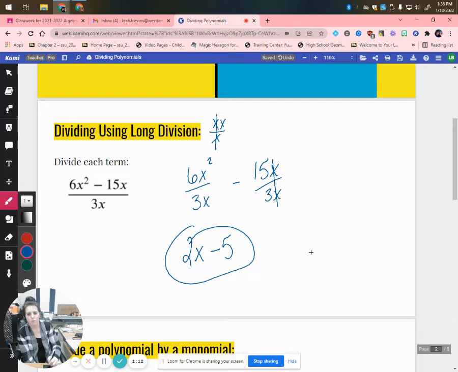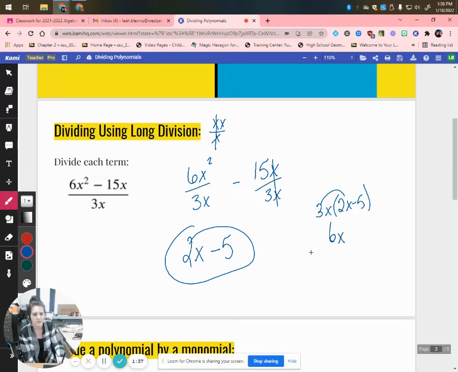And there's this whole big section in your book that's just explaining the division algorithm. And what it's saying is you should be able to check yourself. If you say that this divided by this equals this, then in theory, if you did everything correctly, this times this should equal that. So we can check it real quick by seeing is 3x times 2x minus 5 actually equal to 6x squared? So distribute it.